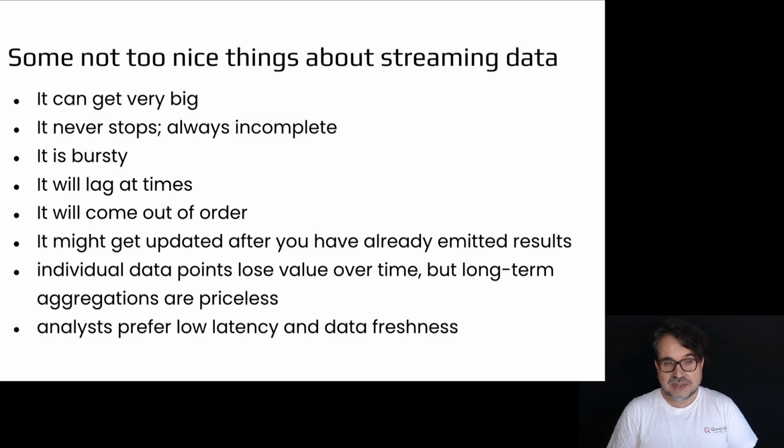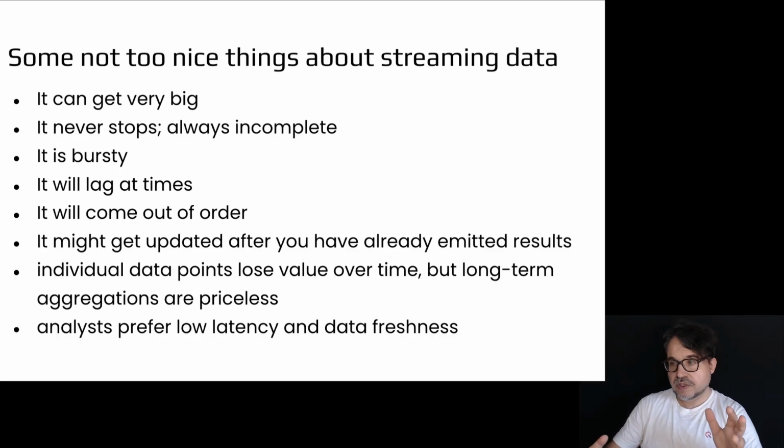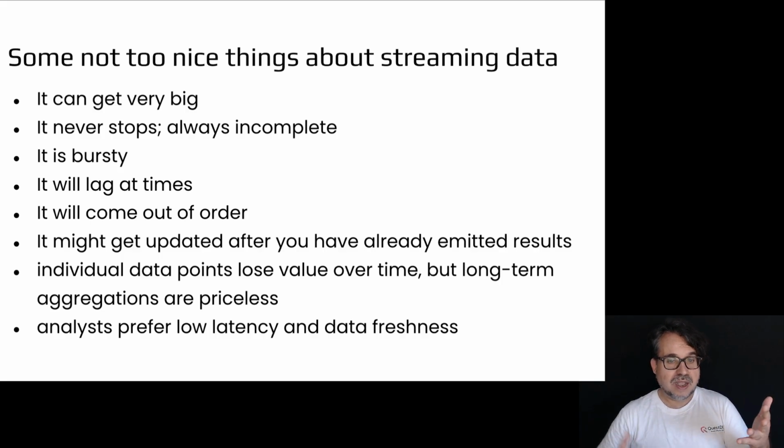And the thing with this data is that it never stops. Even during off-market hours, data is always coming. So you cannot really say, I'm going to wait until I have all the data, and then I stop everything and start a batch process in which I run my analytics and produce something, as you would do with batch analytics. In this case, you need to have the pipeline always available for ingesting and querying.